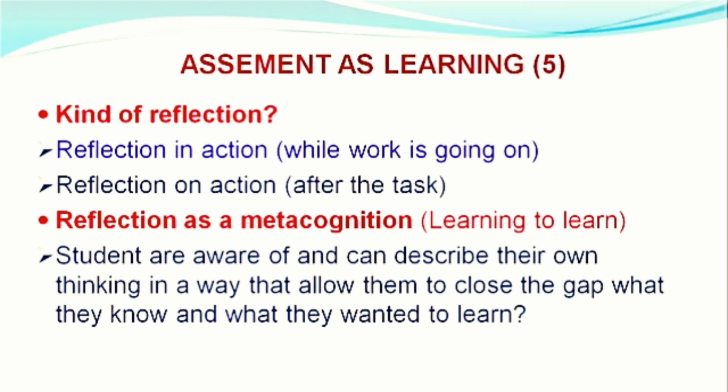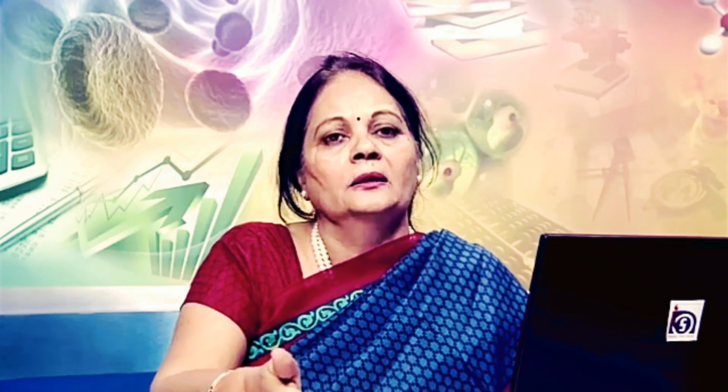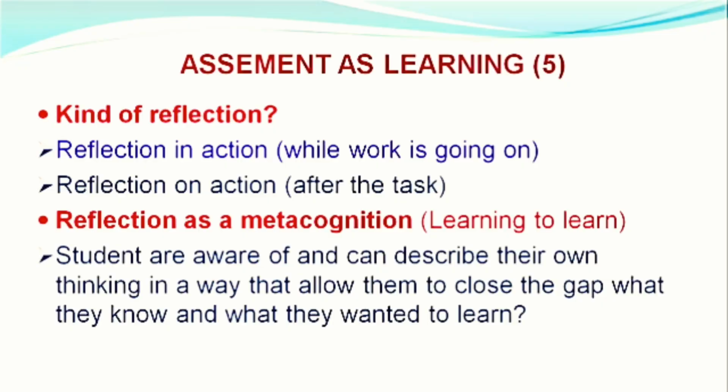So, reflection in action means when the teacher is using reflection as a process while the learning is going on and when the teacher is giving reflection or feedback to the children, we can say reflection in action in the classroom. If the child is doing an activity in a group work, the teacher is observing or she is giving opportunity to the children to evaluate or give feedback to each other. That kind of activity gives more opportunity for reflection purpose.